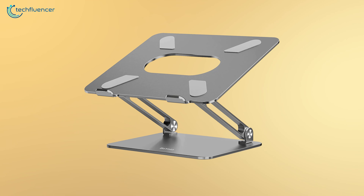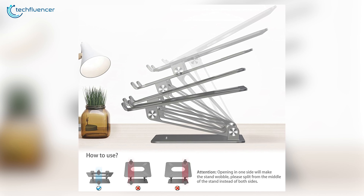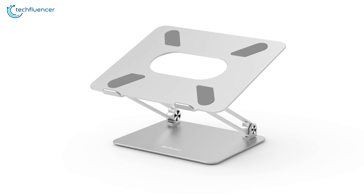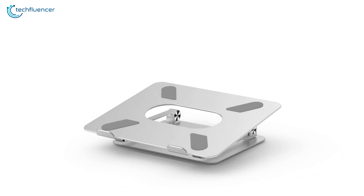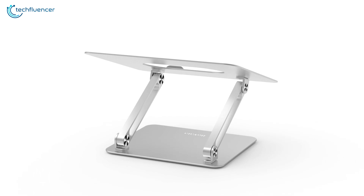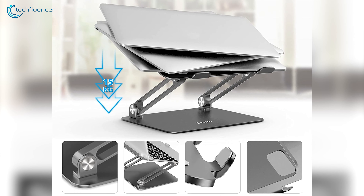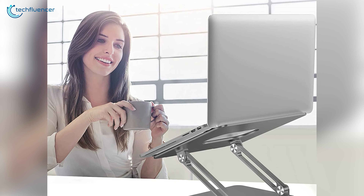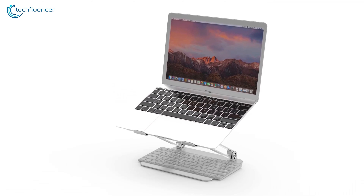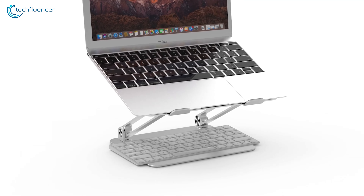And finally at number 1, we have the Boyata Laptop Stand, an adjustable ergonomic stand that can hold up to 17-inch notebooks and offers amazing stability. Made of high-quality aluminum, this stand can be inclined to achieve different work angles by adjusting it in a higher or lower position depending on your needs. The design language represents that of a MacBook Pro with a silverish-gray finishing where the four-slat-proof silicon effectively maintains stability so that your MacBook doesn't wobble. As for keeping the notebook in place, the protective hooks safely keep it in place so it is less likely to slide off.